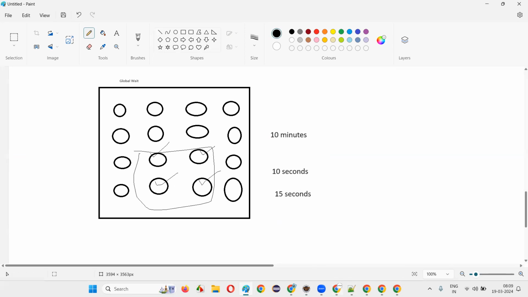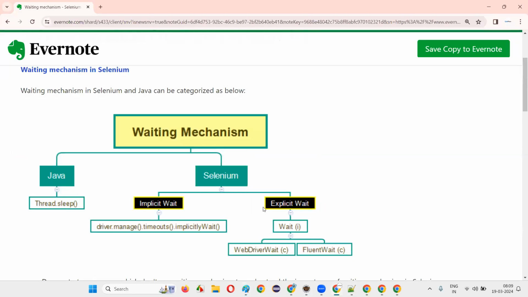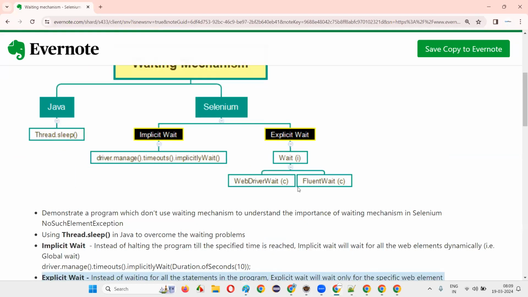Extra service we have to give. We should be separately waiting for them. If Narendra Modi is coming to India, for example, the PM of the country is coming, you will give special priority, right? You will wait for the time he comes. A normal person may come in time, but if the PM is coming, you have to make a lot of arrangements and give a lot of time like that. You will provide explicit service, with the explicit waiting mechanism.